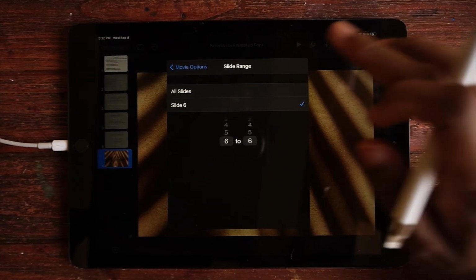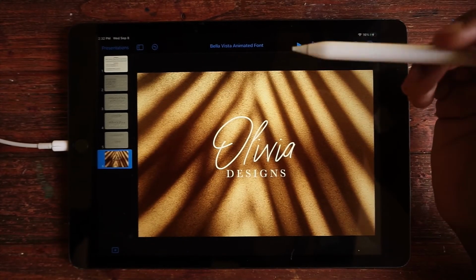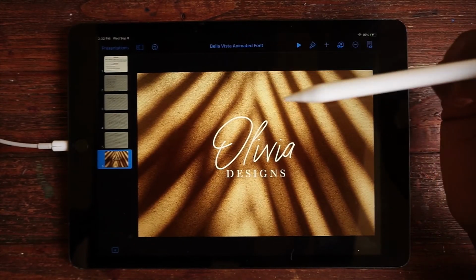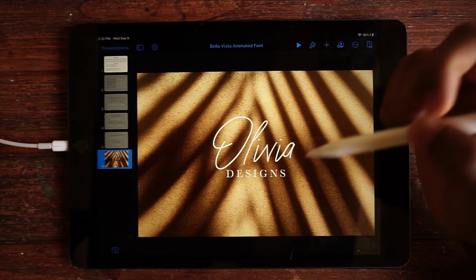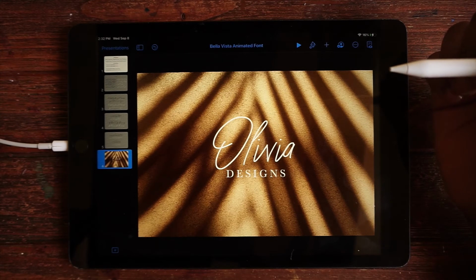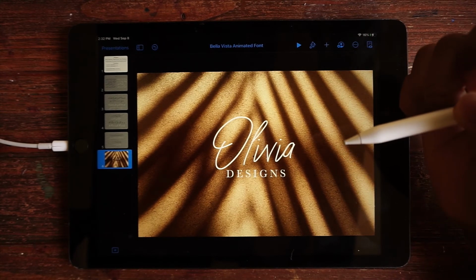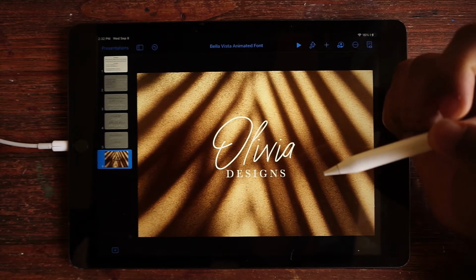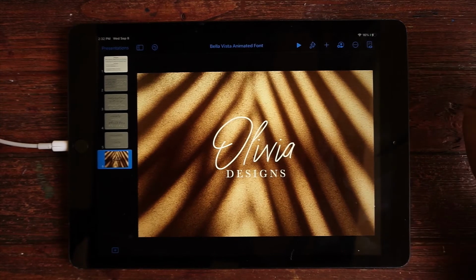Another thing that I want to mention is that if you want to resize the canvas, you can resize it to whatever size you want. Let's say you wanted to make a Pinterest post or a social media post. You can use that as well. This isn't just limited to logo designs. If you want to, I don't know, promote a blog post, you can change the size to maybe a portrait.